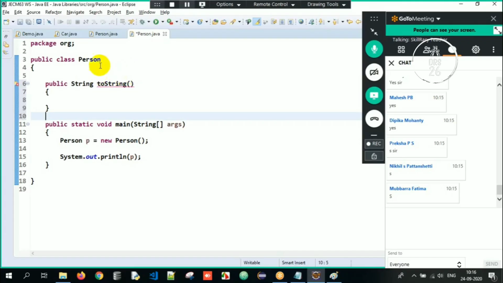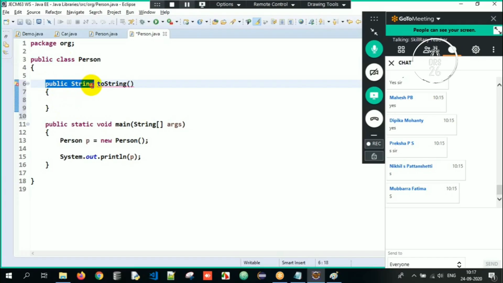So now Person is inheriting the Object class. Sir, I digested this, sir. Person is inheriting Object. So when Person inherits Object, toString, equals, hashCode, wait, and all those methods are inherited, sir. But I need to override, sir. For overriding, the public access specifier should be the same or of higher visibility. The return type should be the same.